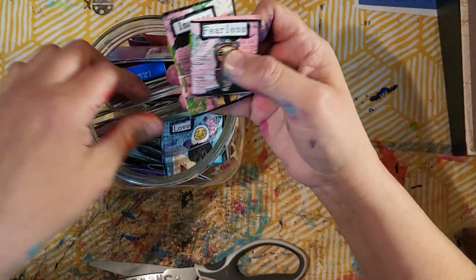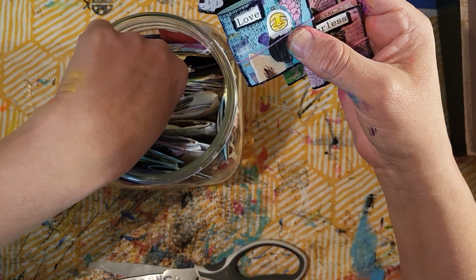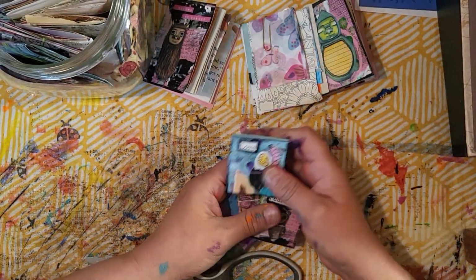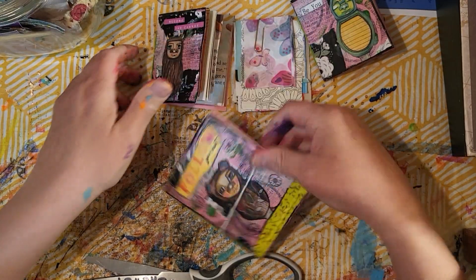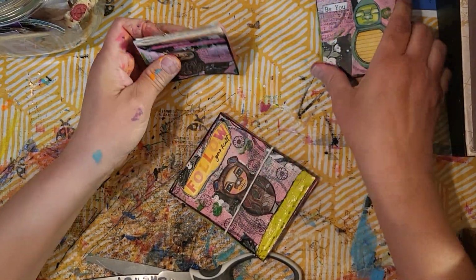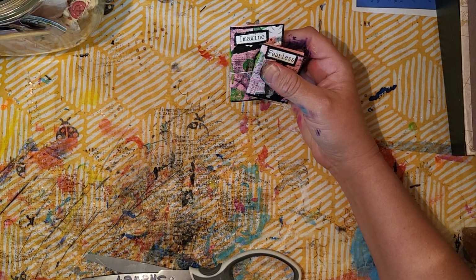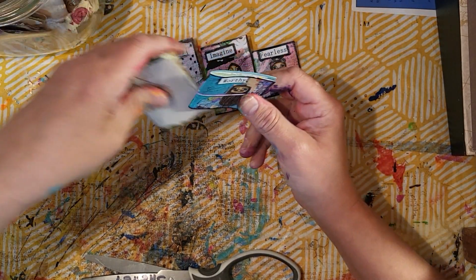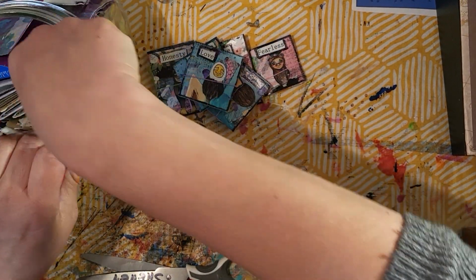And I think I showed you guys these in my last video, but again, I'm turning all of these into little journaling packs like this one. So the bigger ones are going to get turned into something like this. They'll come with a scrap pack, elastic band to keep them closed. And then these ones are going to be getting turned into mini junk journal packs, because I am sold out of those now. So I've got to make new ones. So that is what I'm working on today.